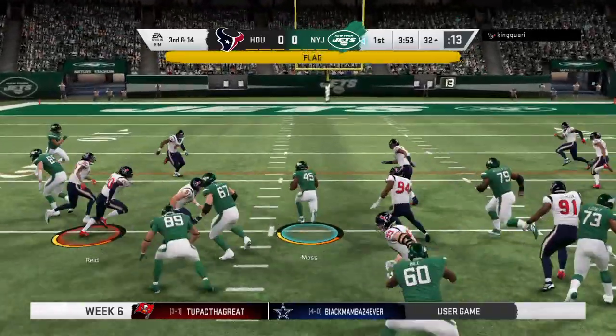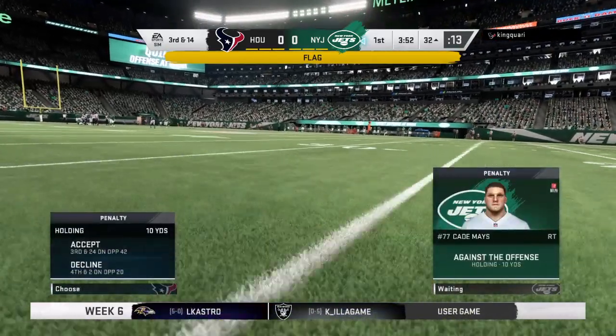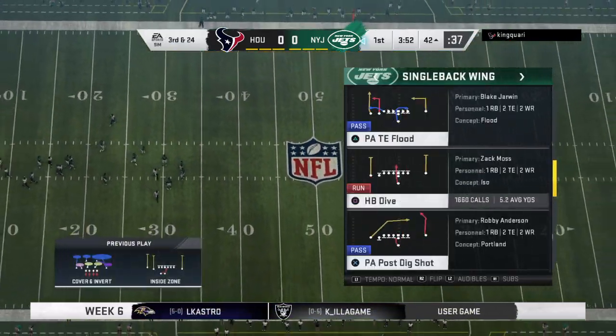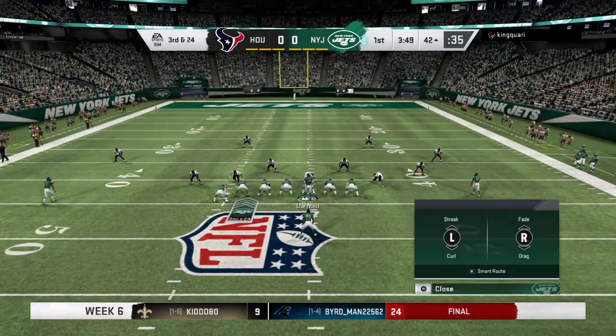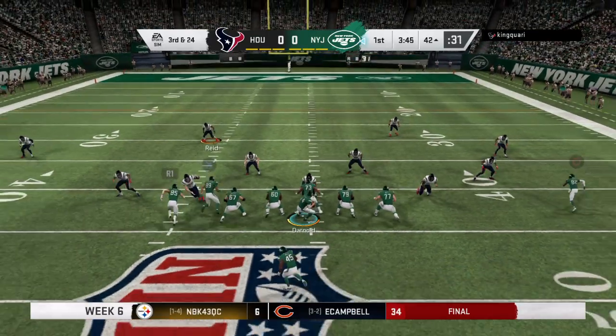On 3rd down, it's Moss. And they're going to mark him down short, maybe by about a yard, if that. So a decent gain, but all for naught on the penalty. It's too bad, isn't it? They were feeling pretty good about it. The only people celebrating, the guys who just gave up that play.